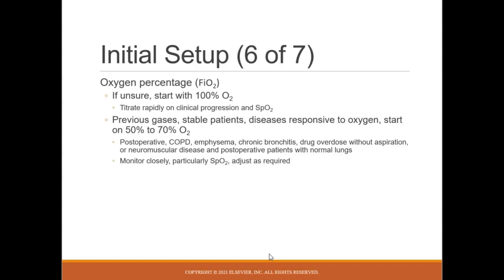When we talk about adjustments, if I start a patient on 100%, I'm going to be rapidly weaning that. Like, I started at 100%. I'm going to wean them to 80 as long as their SATs tolerated. My next wean is going to be down to 60. My next wean will be down to 40. And then once they get to 40 and they look good on 40, then I'm going to stop. And then any future adjustments will be within 5 or 10%. But when we say rapid weaning, we're saying you're really drastically reducing the amount of oxygen that you're giving the patient fairly quickly.